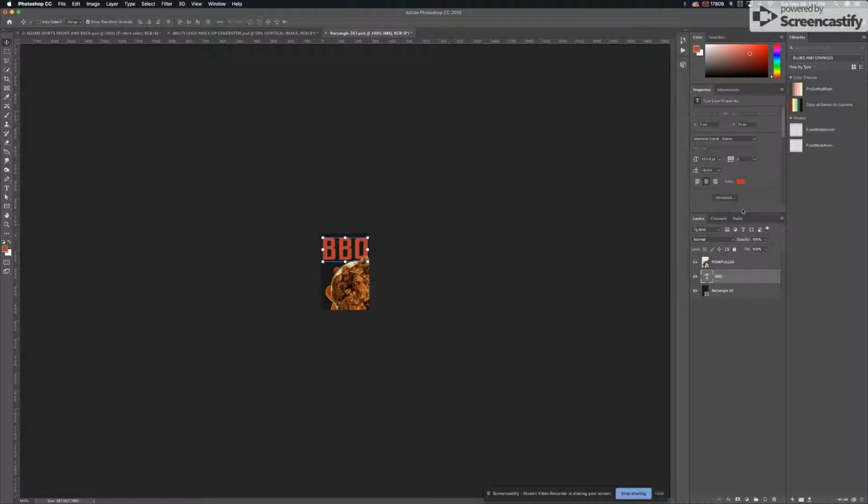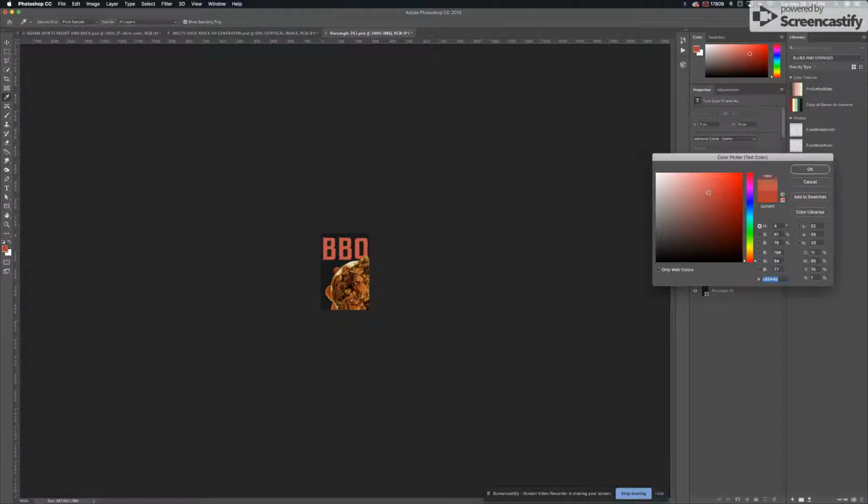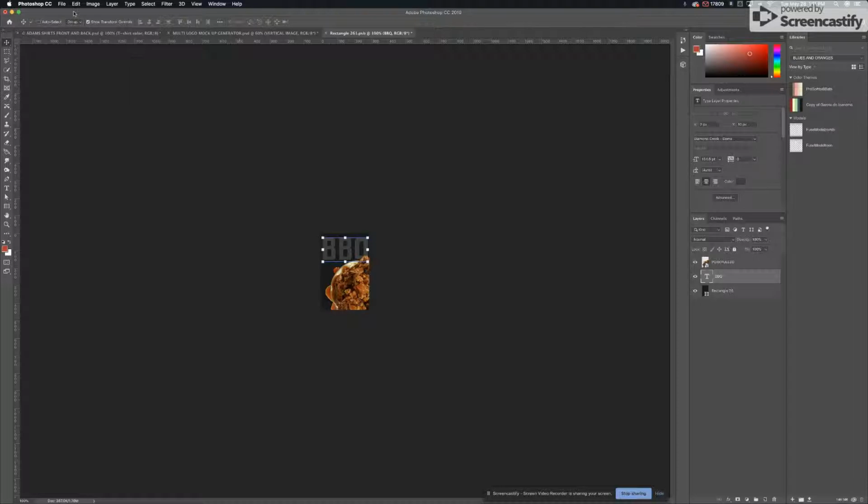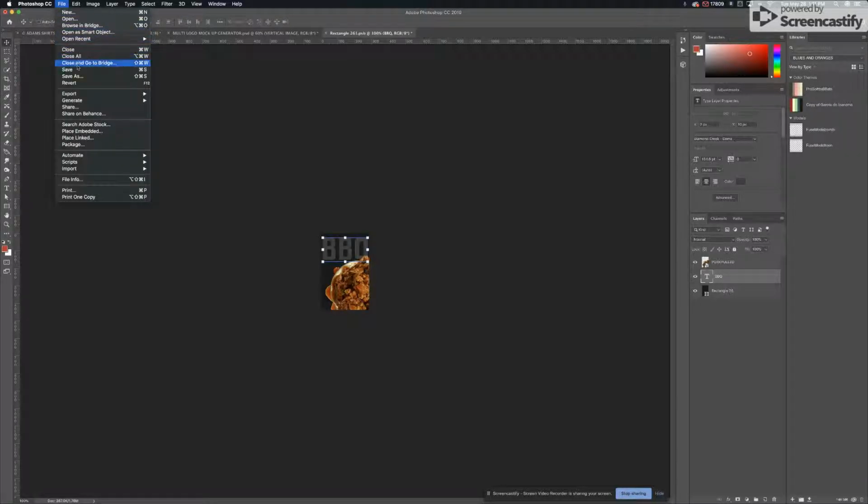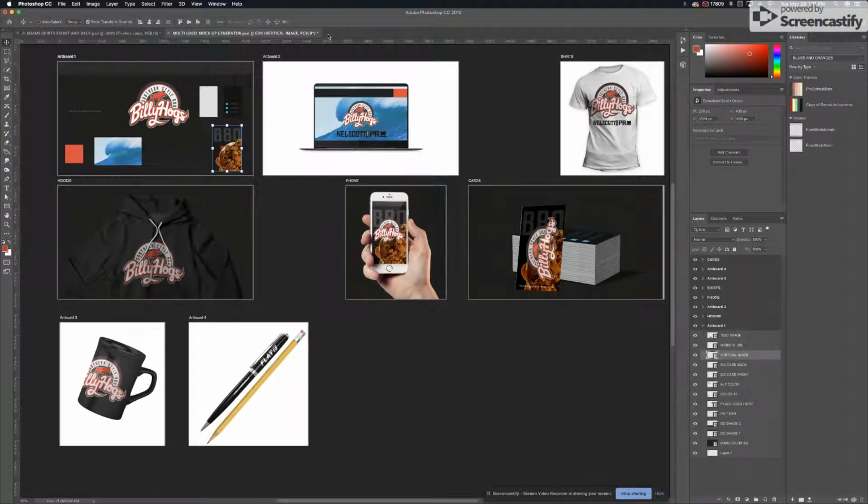Just making a nice little vertical image that's going to go on our mock-ups. All right, great. So I'll save that smart object. And then see it updated the cell phone and the business card to go with our background. So just a cool way to speed up some workflow.